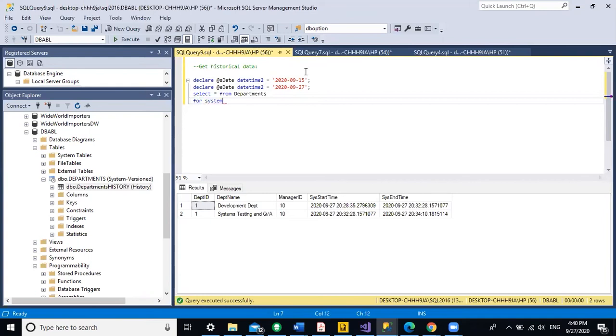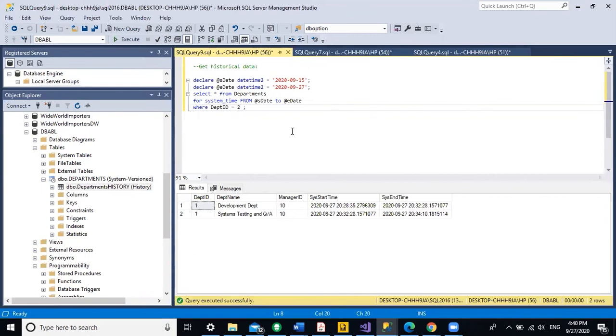FOR SYSTEM_TIME FROM start date TO end date where department ID equals 2. Let's just mark the end of statement.